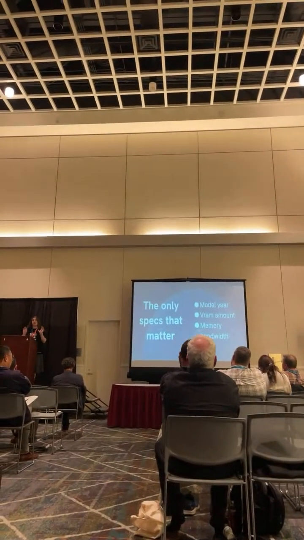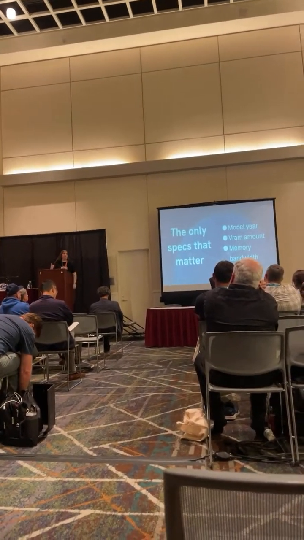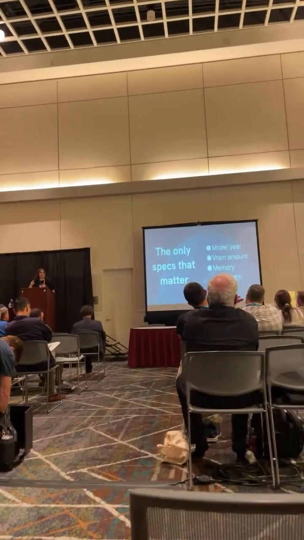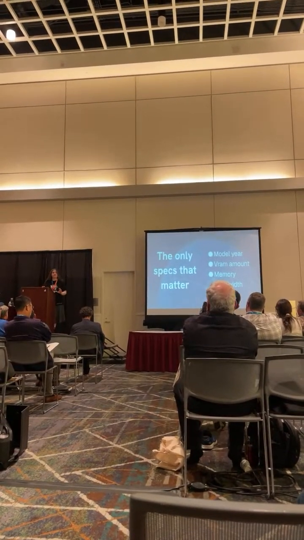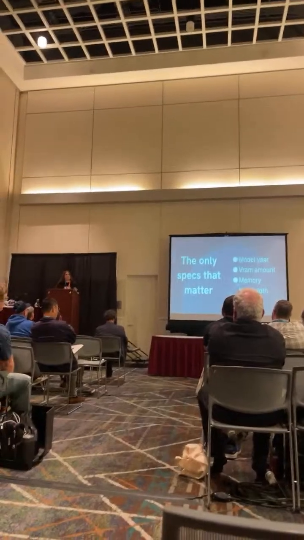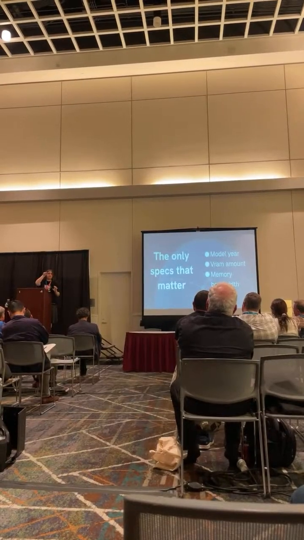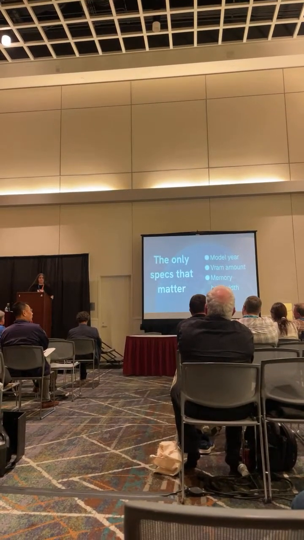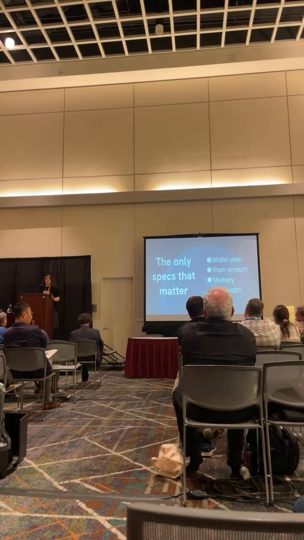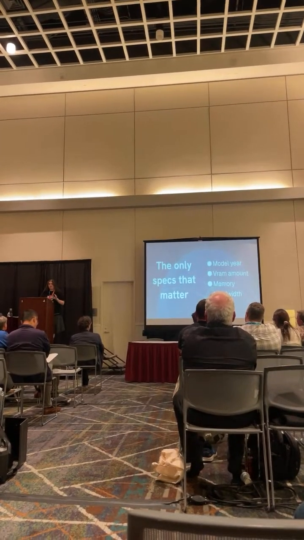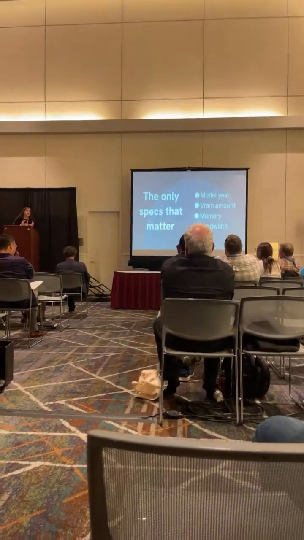And also, from an AI standpoint, there's only 3 specifications on a GPU that actually matter. The model year, the amount of video memory, and the memory bandwidth. Every other spec on the GPU doesn't matter, because fundamentally, language models are constrained by the amount of VRAM and memory bandwidth. And the model year is a proxy for how fast the individual processors are, but that doesn't matter as much as memory bandwidth. More model year number, more faster. More VRAM amount, more bigger. More memory bandwidth, more throughput. Like, that's it.